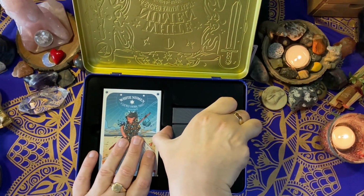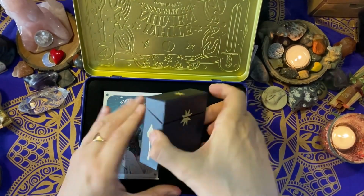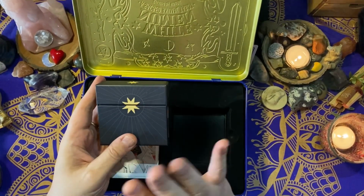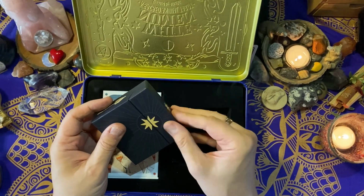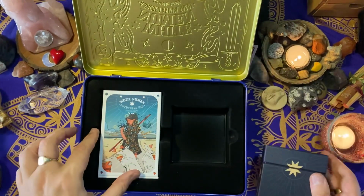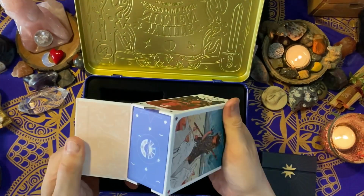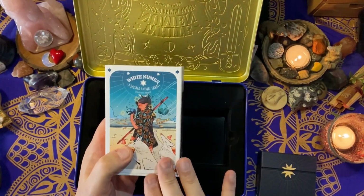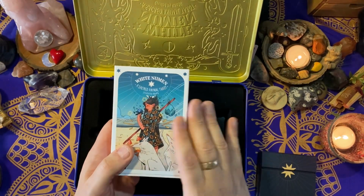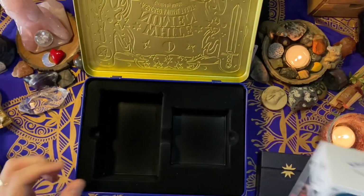So this one is Elba's Golden Constellation Oracle deck. Wow. Which is really nice. Now this is not available anywhere else, so it's not sold separately, it just comes with this kit. And then we have the deck, which is in their usual lovely boxes, and all the ones I've had recently, even, you know, Mystical Medleys, the new Lunar Sol, they all now come in this fantastic sturdy box.